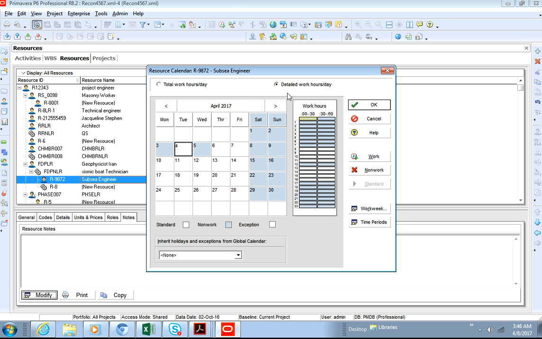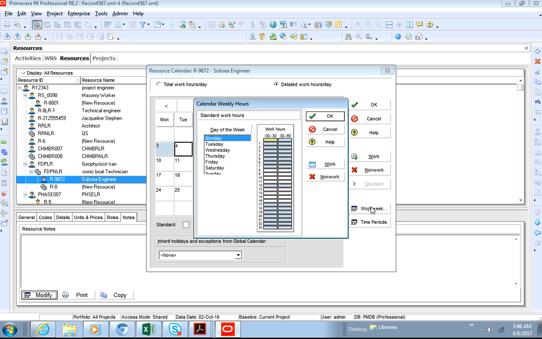So that's all set, and let me go back because I've just included him as work. So we go to work week. So this is his work week for Monday, his work week for Tuesday, Wednesday, Thursday, Friday, Saturday and Sunday, non-working days, weekends. So if you needed to edit and put the non-working days or holiday periods for this particular resource, you can do that from this window here.